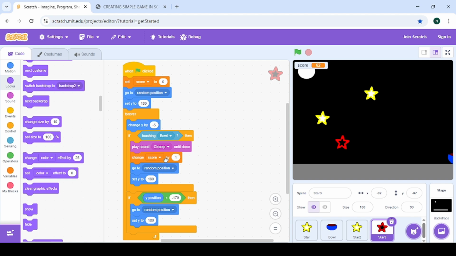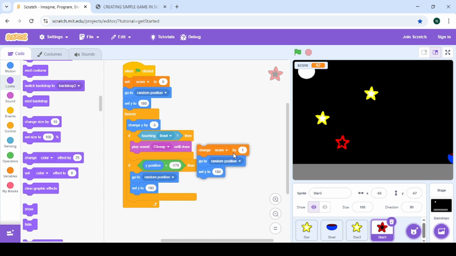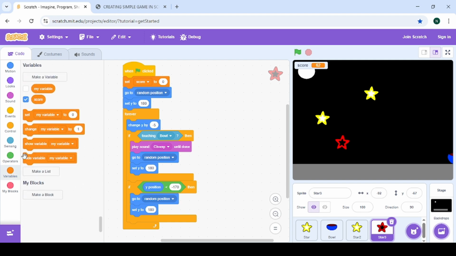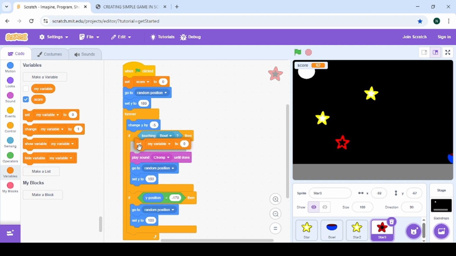So we are going to remove this particular block. And we'll go to our variable and get our set to 0 block. Get it, and you place it here.